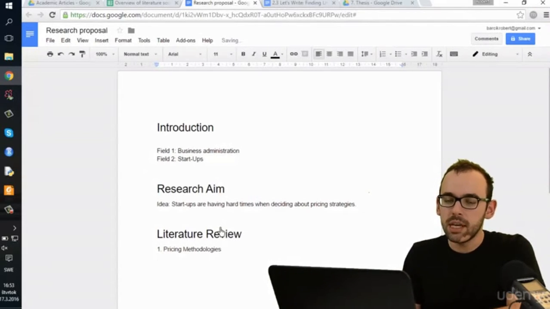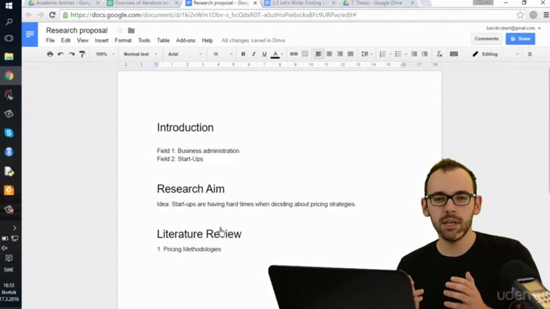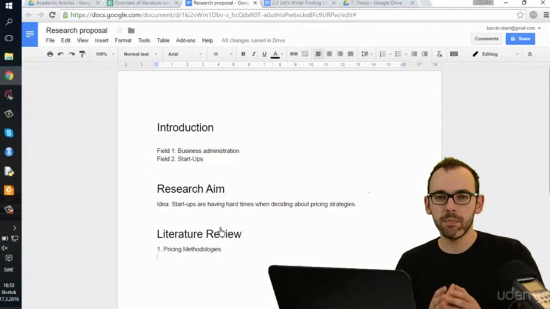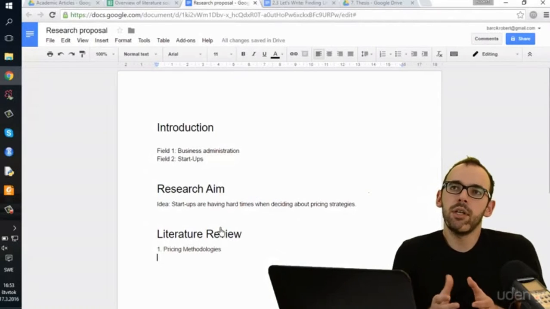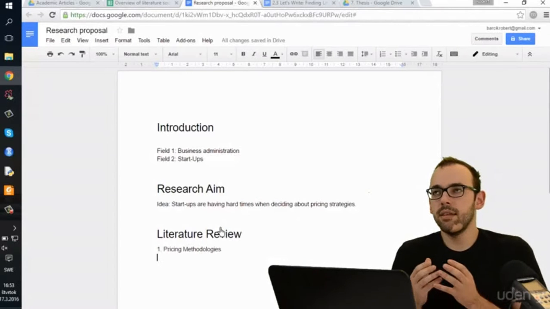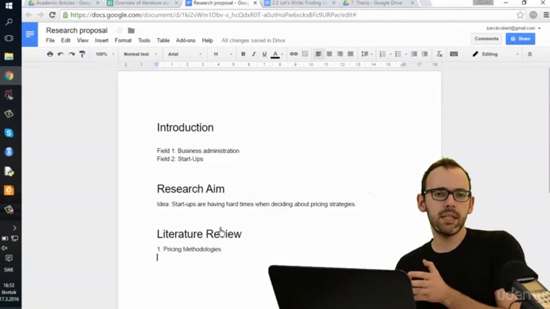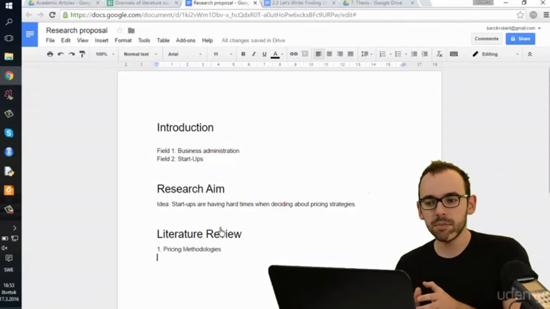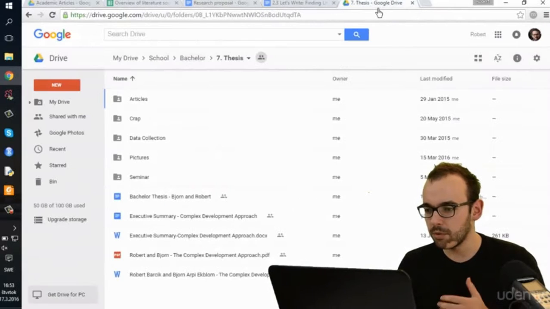No, don't do this. What you have to do is that when you read through, let's say, 30 academic articles, then you start to see patterns. You start to see that 5 of them belong under general pricing strategies, then 10 of them belong under some concrete pricing models for startups, and you can group them together. And that is an example of my old thesis.